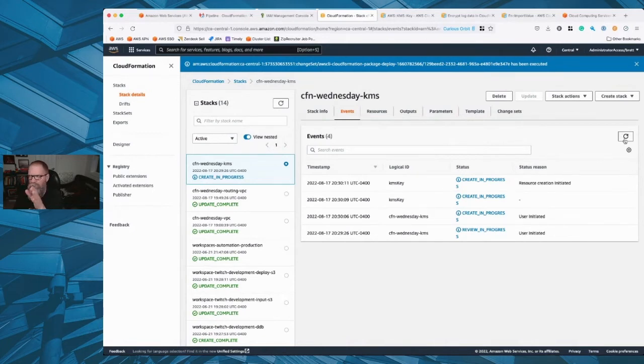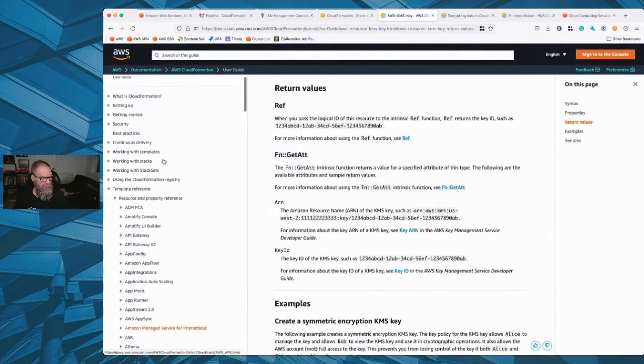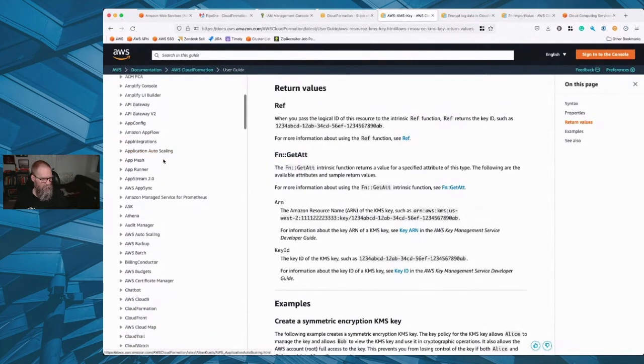I think what we'll do is we'll do some multitasking. If this thing doesn't fail, give it another 30 seconds. We'll go back over to our templates and we'll have a look at what we think we need for the actual CloudWatch log group, I should say. So that looks pretty good. I don't think it'll fail. So let's do this. We can go back over here, find CloudWatch logs again.